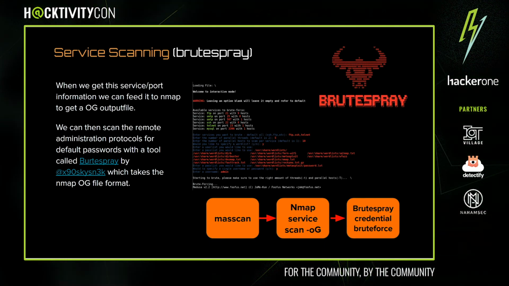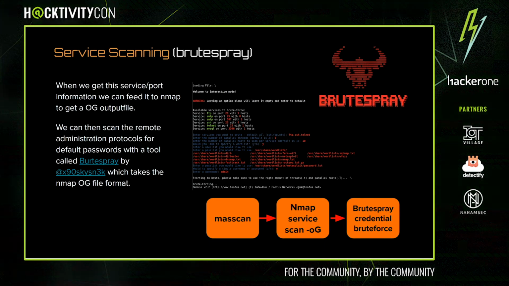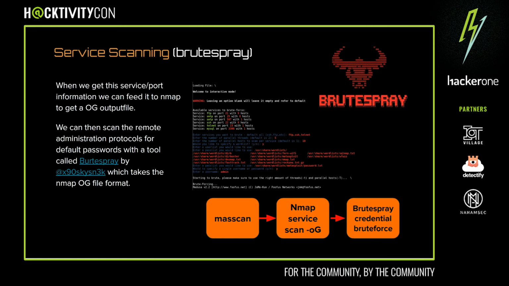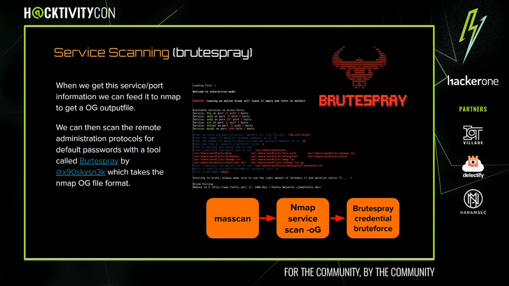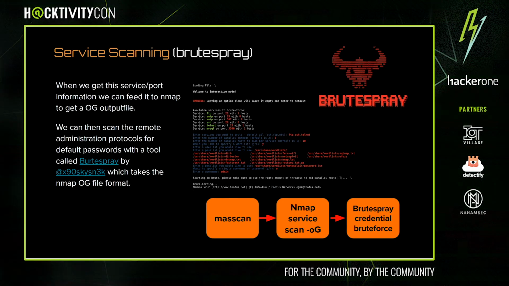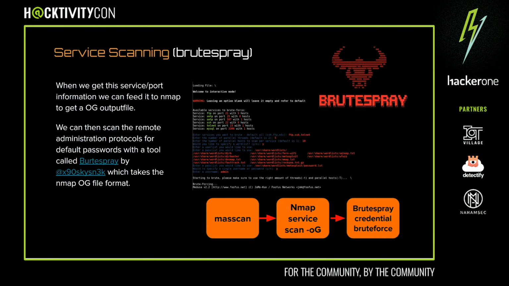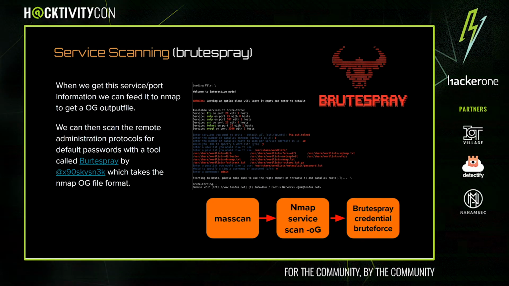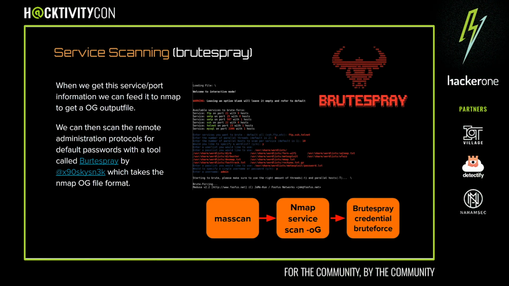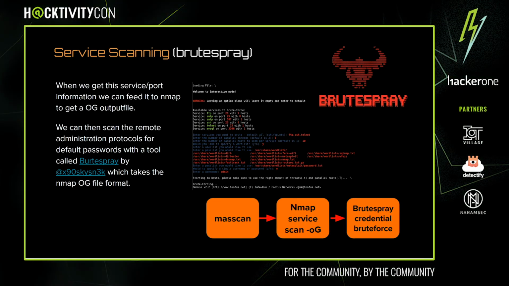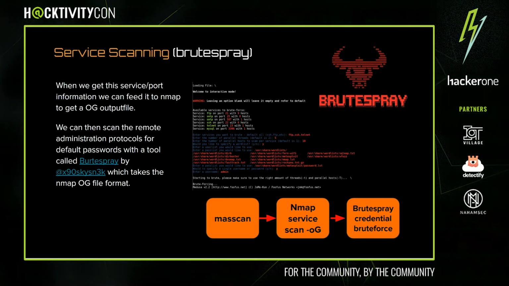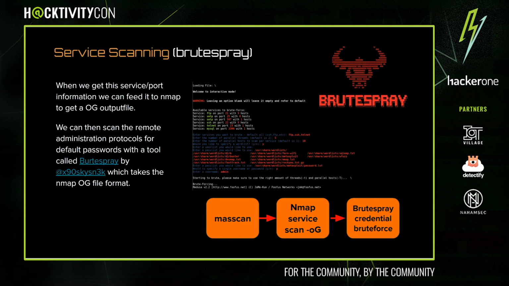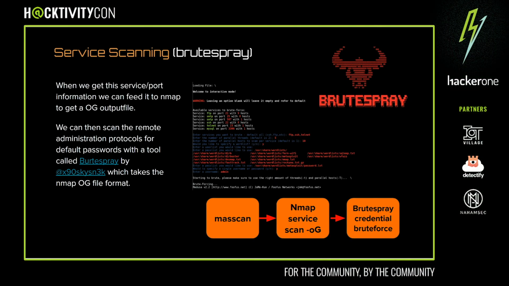And so you can use basically Brute Spray's built-in credential list and just see if any of these services that you might find doing the port scan, like FTP, SMTP, SSH, MySQL, all of these, have default passwords enabled. And these are quick and easy wins. So this is written by 0x, or x90skysnick, which is an awesome name. And Brute Spray is pretty cool. I've also heard that you could probably do this with Ncrack. I haven't had a ton of experience with Ncrack for a long time, so I'm going to look into it for the next version of the talk and see how that would work.